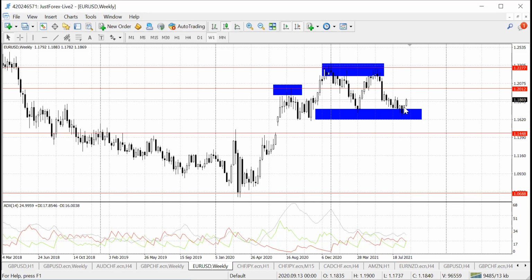Even if you are sure that a particular pair is going to buy or sell, always have something called risk management. Apply risk management always. Even if you don't want to use a stop loss to avoid stop hunts, for me, I don't use a stop loss to avoid stop hunts. What you should do in that case is always use a reasonable lot size that can accommodate your account, based on your account size.